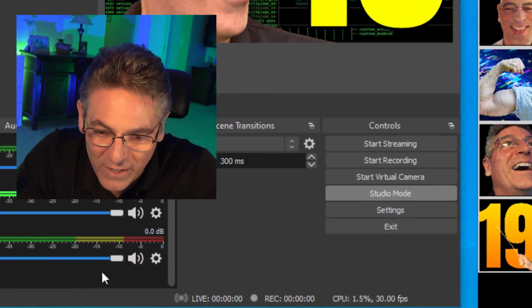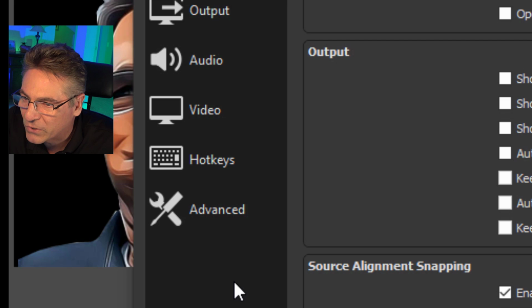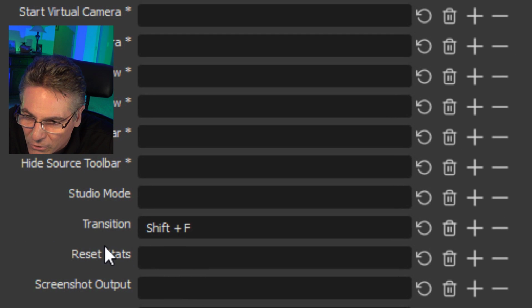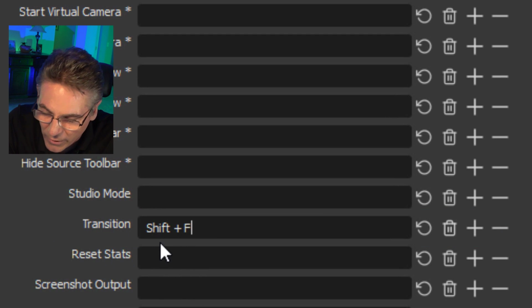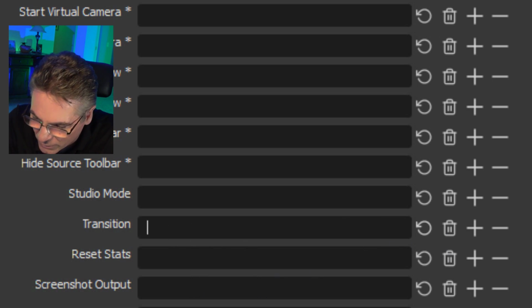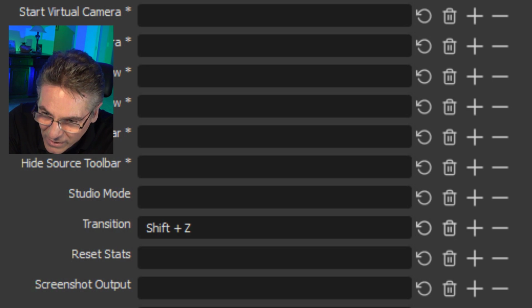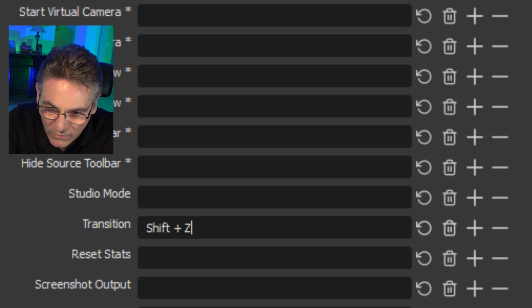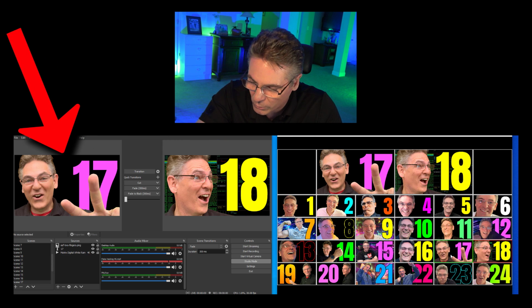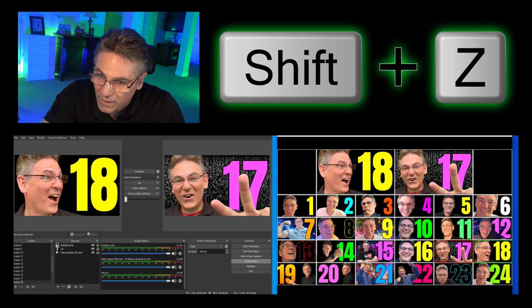Now this process by which you are transferring from preview to live is arduous. It's a lot easier if you apply a hotkey. So let's go into Settings and we'll select Hotkey. And if you see all the way down towards the middle of the top here, you'll see one called Transition. So here I've entered Shift plus F to do the transition here. I'll delete it and I'll put it back in there. So I'll put the cursor in and I'll hit Shift, hold it down, and hit Z. So that's how I'm going to add the transition. I'll hit Apply and OK. Now when I click the scene, it changes it on preview, and when I hit Shift Z, then it switches over.